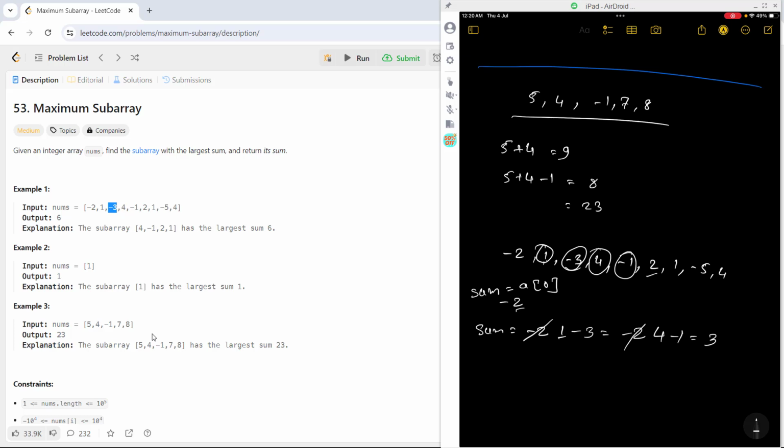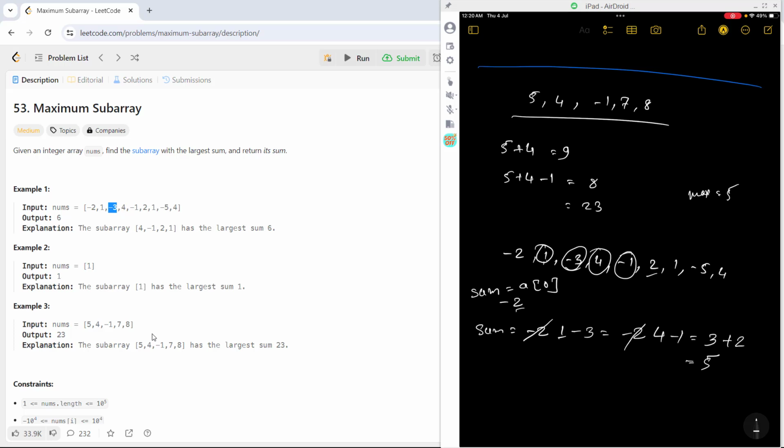Next it will come here, the current value is greater than or equal to 0, so it will add 3 plus 2. So we have 5. Also, parallelly we have to keep track of the maximum. Whatever maximum is coming, we have to keep updating it. So the current maximum is 5, so we updated it with 5.